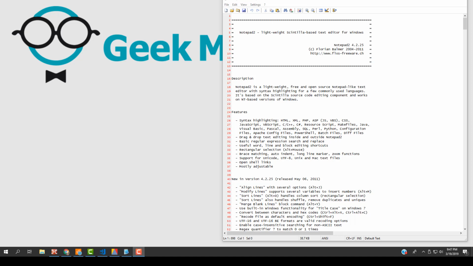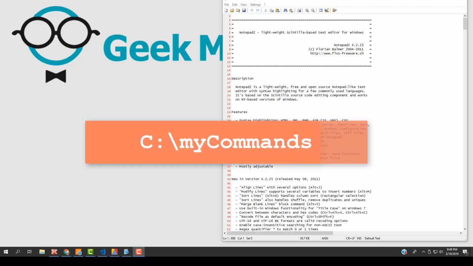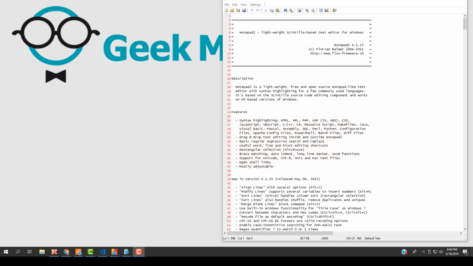I have another approach which works for me and is simple to create and maintain. This method can also be used to have other utility programs be available system-wide. Now, I make this as a suggestion, and it's only a possible solution, but it's not the only one. This approach consists of creating a special folder under the root of the C drive called myCommands. Then I copy any of the utility applications like Notepad 2, JSON Editor, and Zoom It into the myCommands folder.